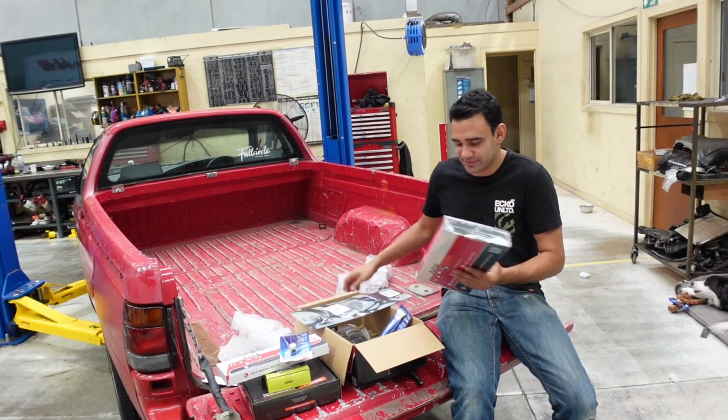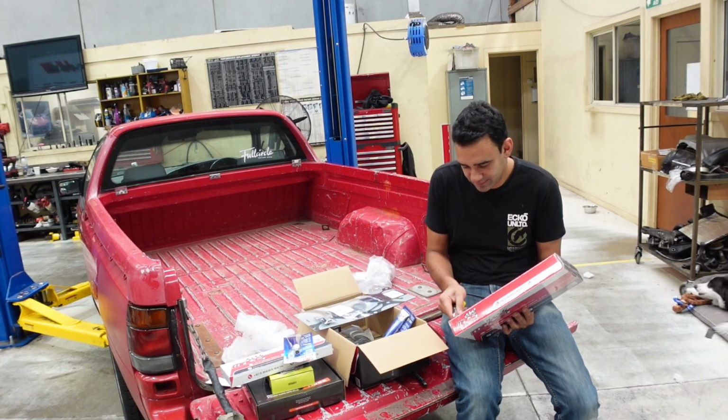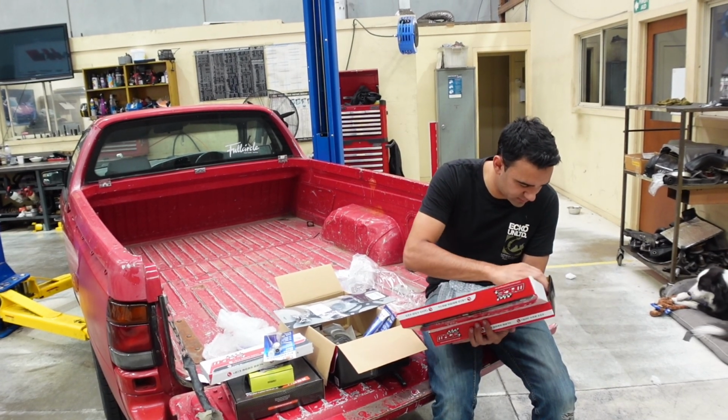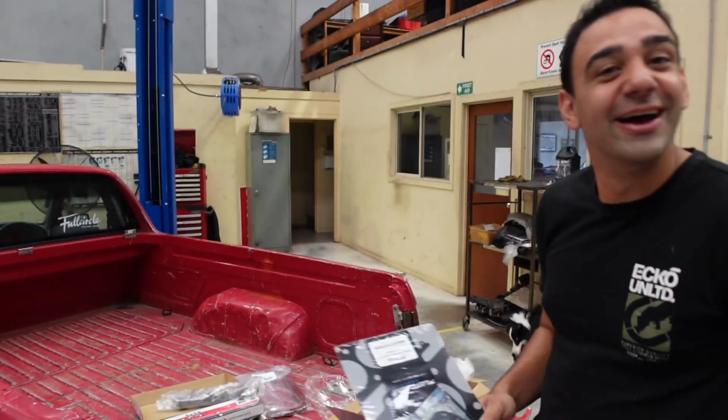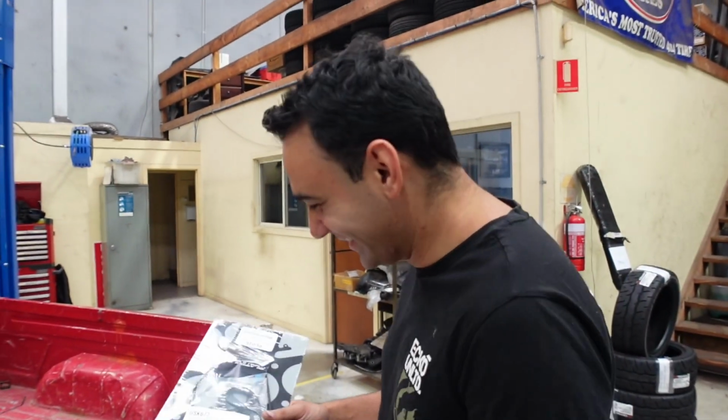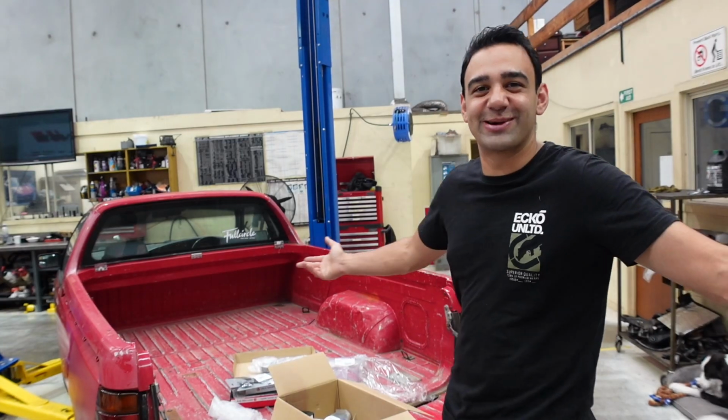Anyway, probably should open this box up and find out what we got. So that's got our intake manifold gaskets, but it was actually this little thing here that was stuck to one of the gaskets. So we have the issue, nobody worry. Plenty of things to do, so we'll get cracking.